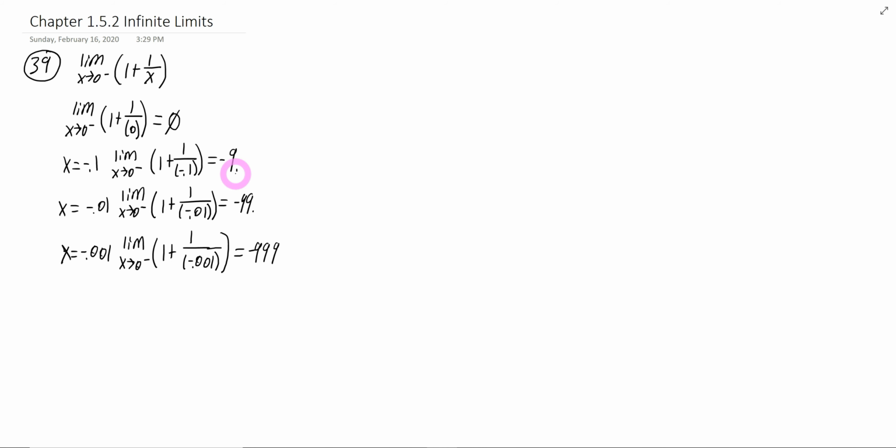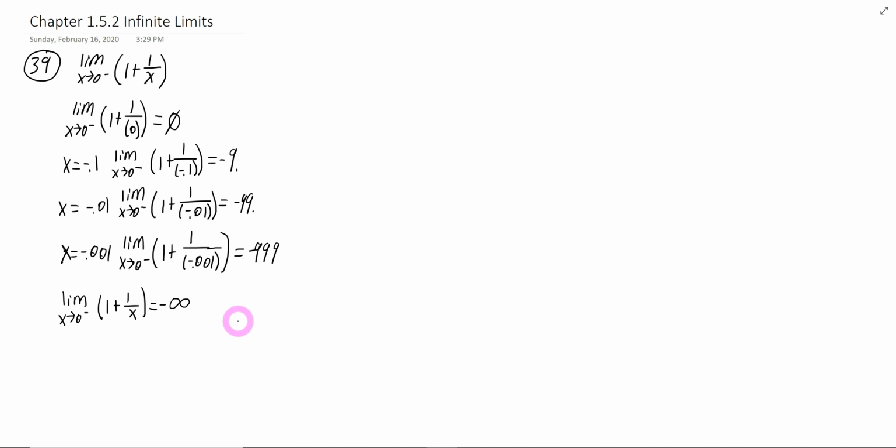Now looking at this, you might say, well, all that's happened is we decreased by a factor of 11 both times. That would be true. But as you can tell, there's obviously no real indication that we're going to stop decreasing by a factor of 11. And so as a result, we're going to end up saying that we are decreasing without bound with this limit. And so that means that in the end, this limit that I'll rewrite, the limit as x goes to 0 to the left of 1 plus 1 over x, is going to equal negative infinity, just because we are decreasing without bound.